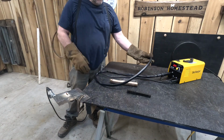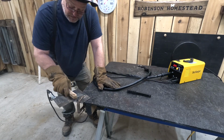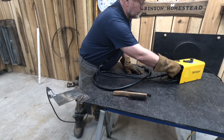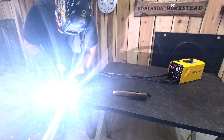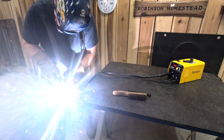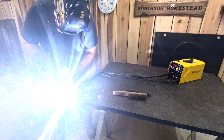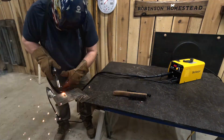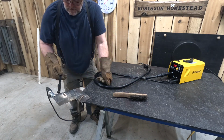Oh my goodness. Boy, this thing will MIG weld. Oh yeah, this is nice. That's really nice. That really looks good. I'm going to turn it up even a little bit further. We're going to do another strip. Man, that is nice. I like this.